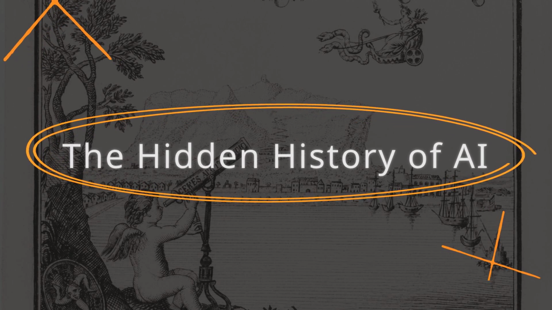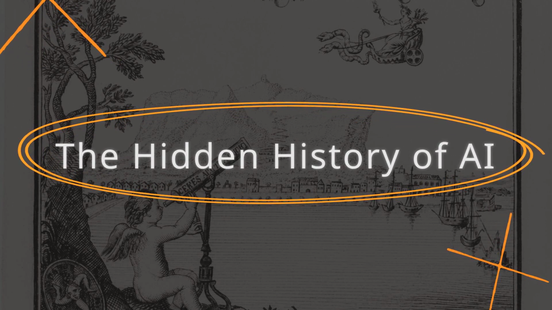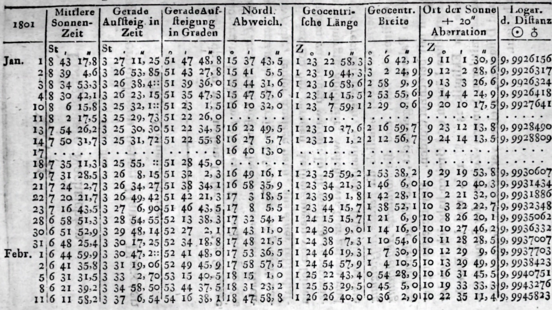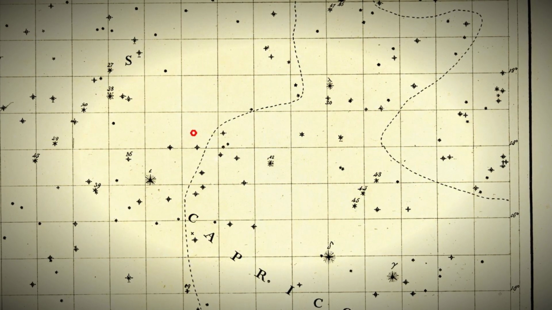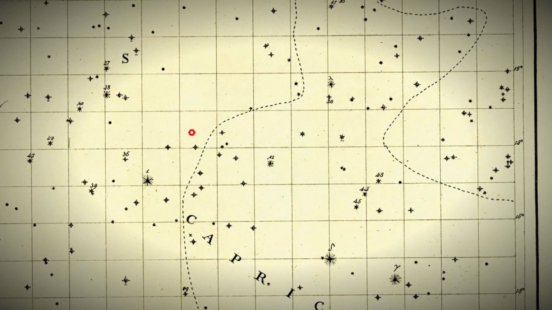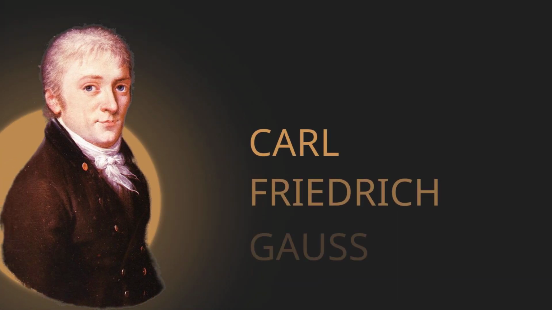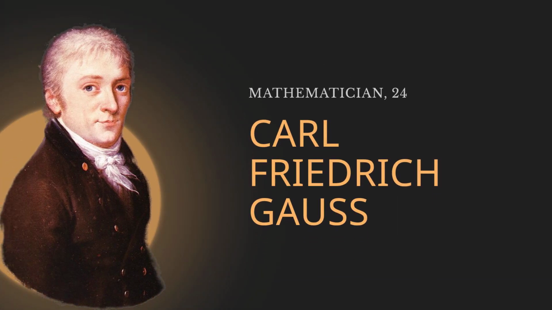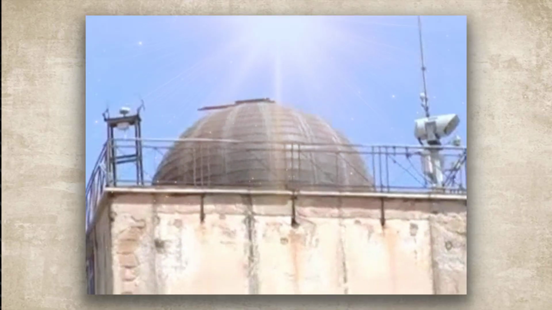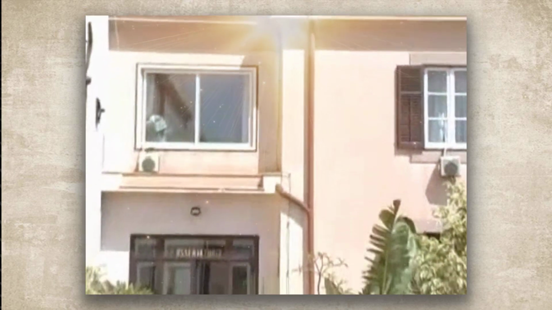On the first day of 1801, an Italian astronomer named Giuseppe Piazzi noticed a faint object moving against the fixed stars. He tracked it for about 6 weeks. Then it slipped behind the sun and was gone, leaving roughly 40 imprecise measurements and an object somewhere on an orbit nobody knew. A 24-year-old German mathematician named Carl Friedrich Gauss took those measurements and worked out where the thing would come back. In December, astronomers pointed their telescopes where he told them to point and found it.